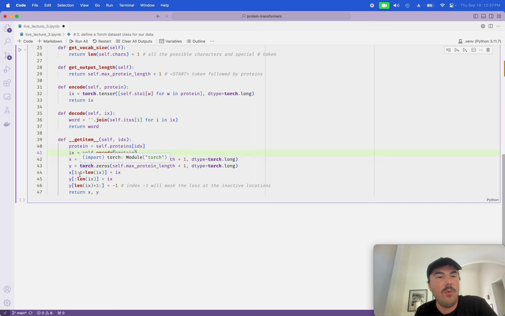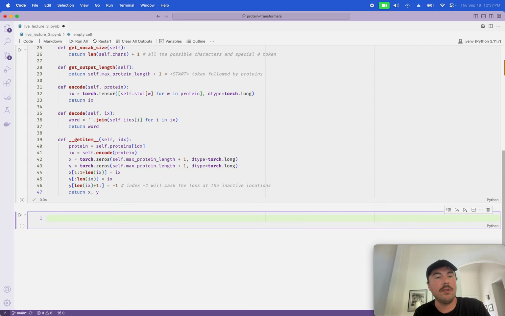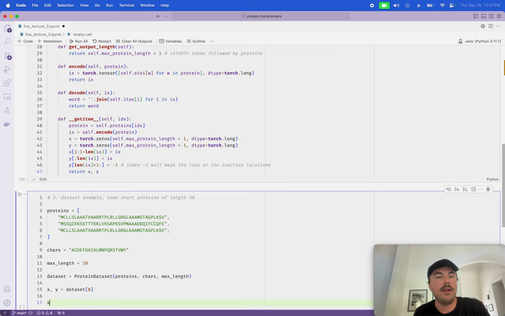and then we create 2 new tensors. One is the input data, the list of integers, and the next one is basically the same list of integers shifted over 1. Why do we do this? It's because the model is going to predict the next character from all the previous characters. And this is just a really clean way to build up all those training examples at once in this data set.